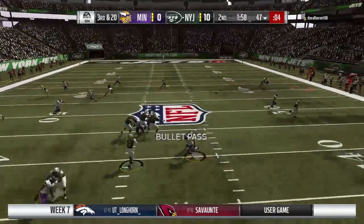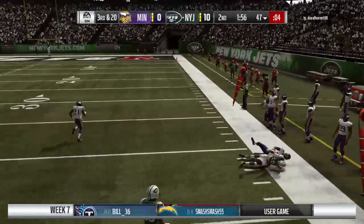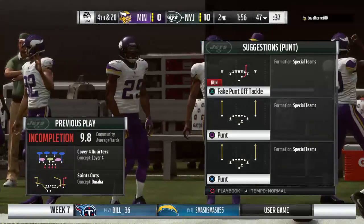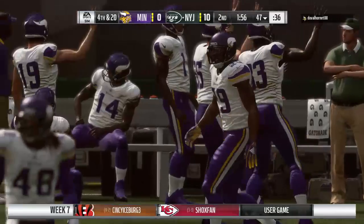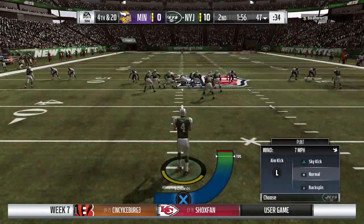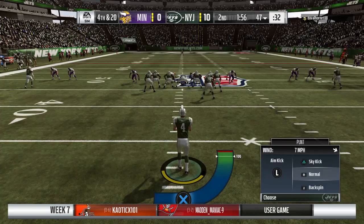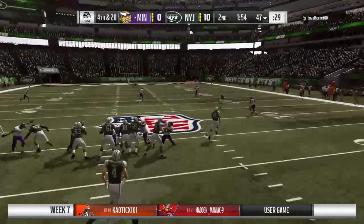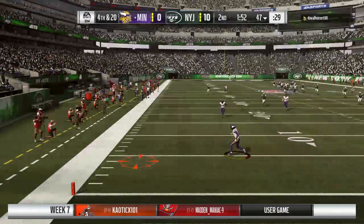From the shotgun, it's Bridgewater. And incomplete. The contact made the ball roam free and brings up 4th down. You hear the calls for a penalty, but I just don't think so. I think in this situation, the defender was making sure his guy couldn't hold on to the football. So I don't see anything that warranted a flag. No, I'm with you. There was contact, but I'm happy they kept that flag in the back pocket.